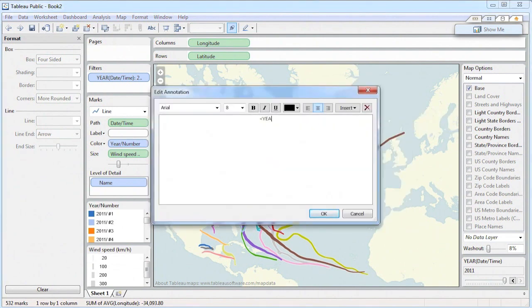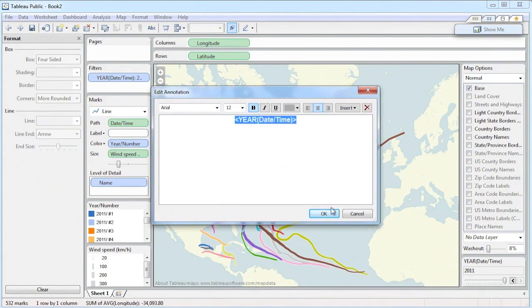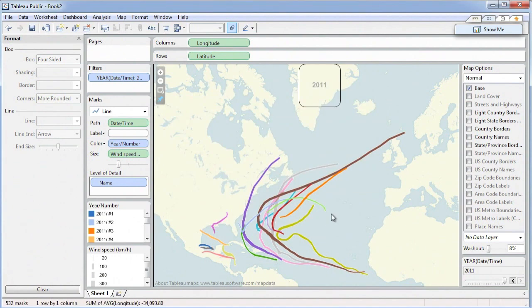Then I could just type in the year of date, date, time. Format that a little bit. Let's make it larger. I'll make it grey and bold. Click on that. And now we have that year appearing over Greenland.